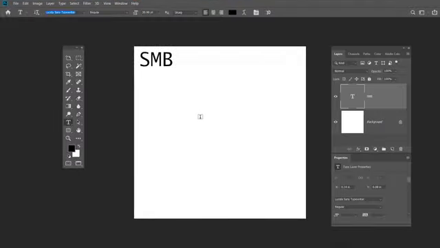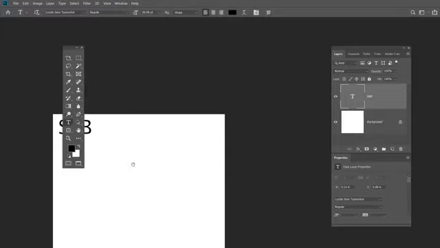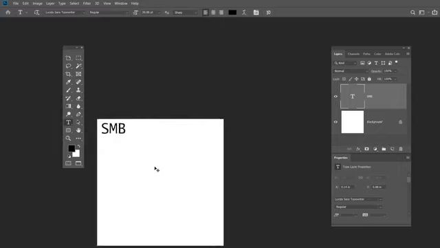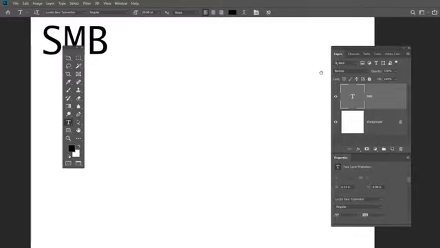So hit the F key, go to the second mode, which allows me to hold the spacebar key down and kind of move my document from corner to corner or zoom in. Okay, so Control plus, Control minus zooms in and zooms out. Okay, that's an option there.